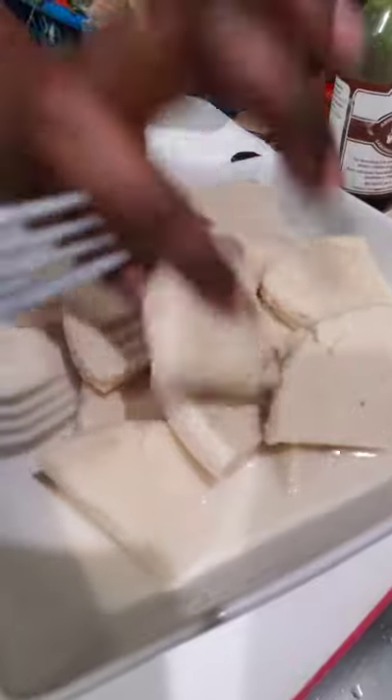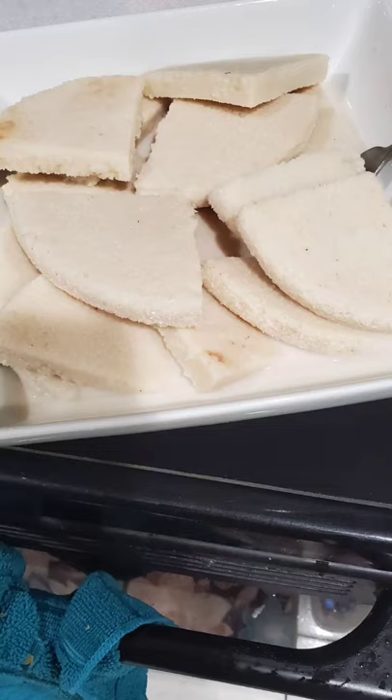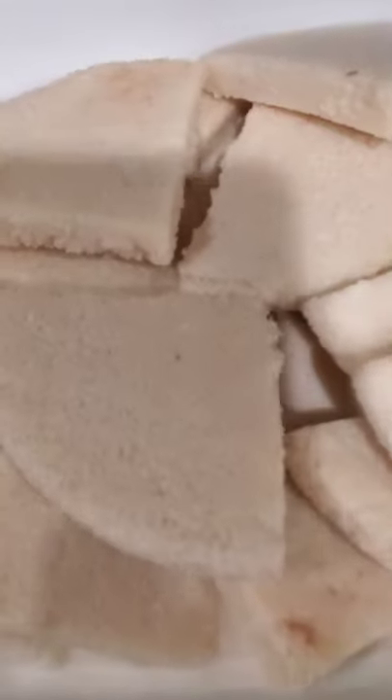So I cut and I soaked — make sure everything is soaked. You can take the ones at the top and move them down to the bottom so everything is soaked evenly. Make sure your hands are clean; anytime you're cooking, your hands should be clean. My bami is soaked and ready. I have a piece of paper towel on a plate and I'm just going to take them out and let them rest here for a while until I'm ready to fry.